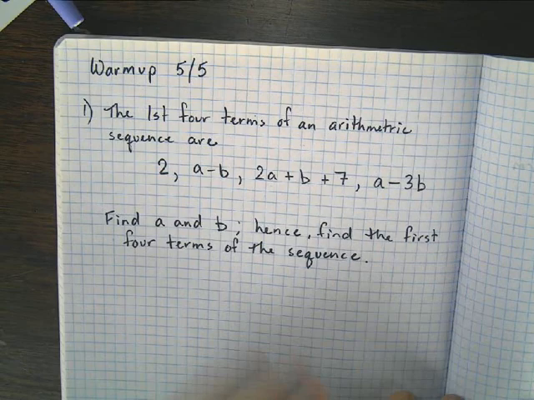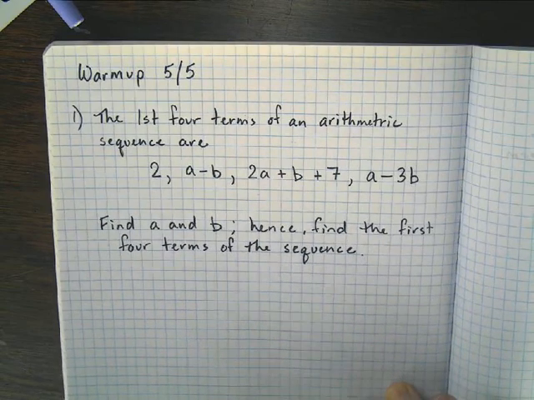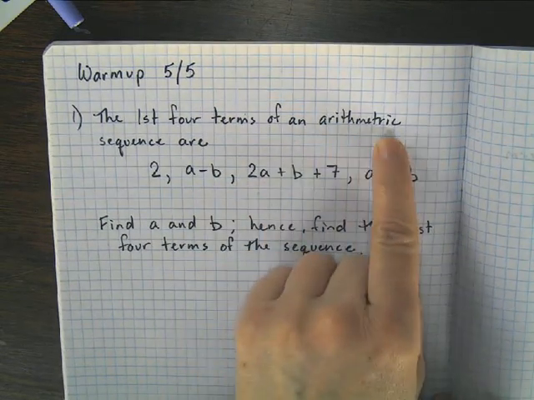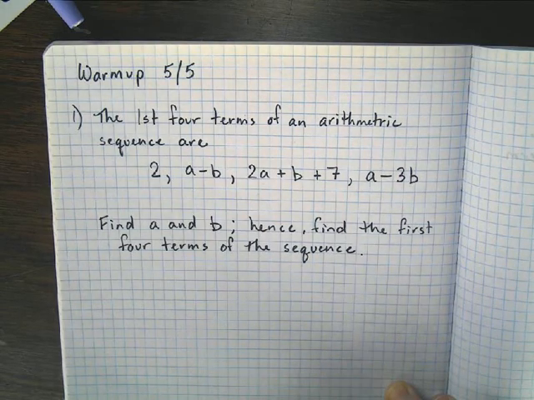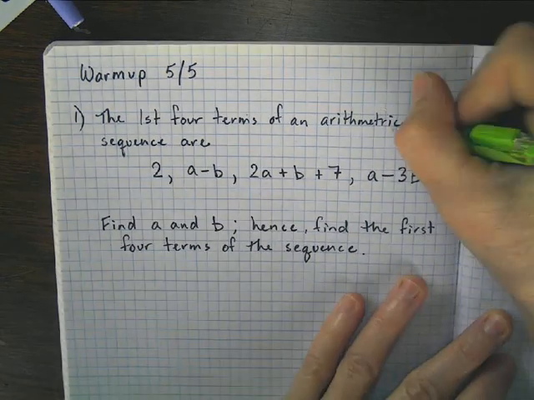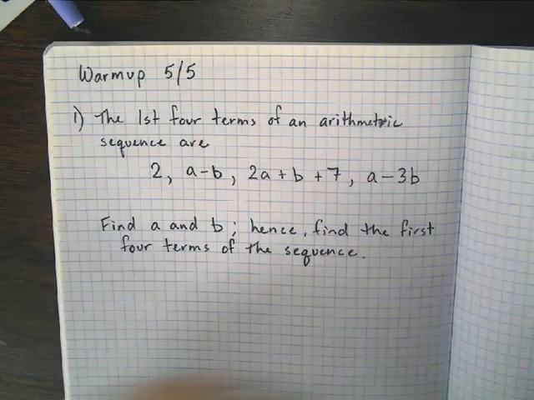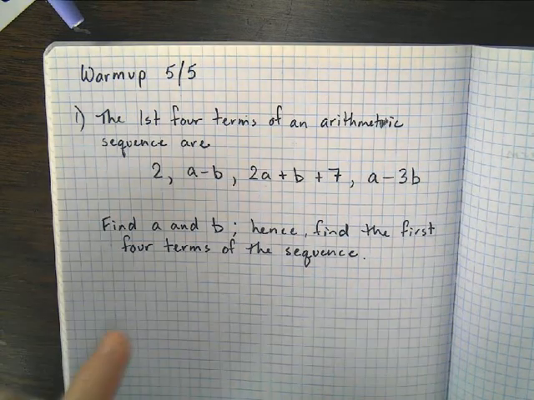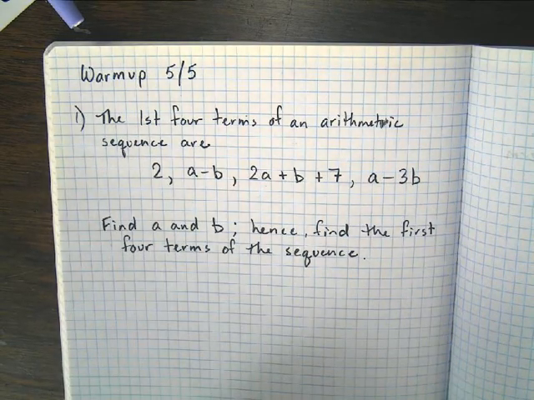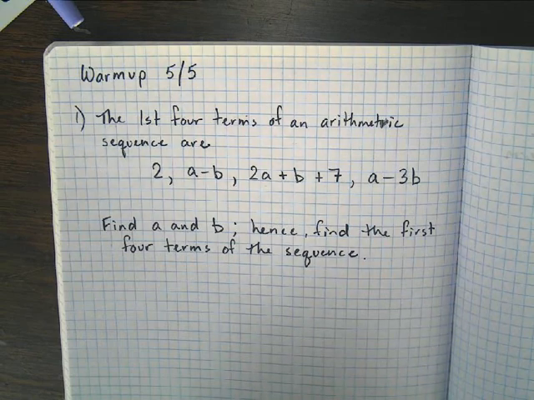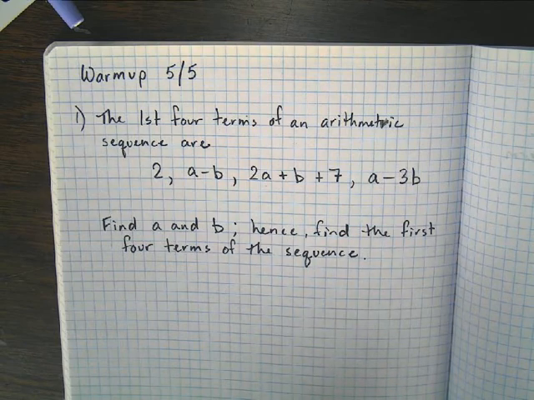Okay, so this one's a little bit trickier than the one yesterday, but do notice it's arithmetic this time, not geometric. Arithmetic, get rid of that R, not geometric. So that means we're adding the same amount each time, all right? So there's probably several ways you can go about solving this, but it is definitely a little bit more complicated, okay? Guessing and checking will not count. You need to figure out an algebraic way of getting to your solution, okay?